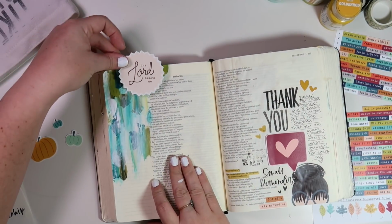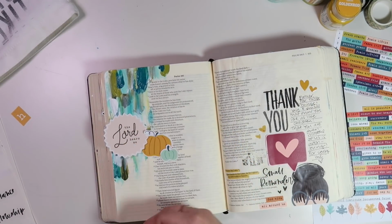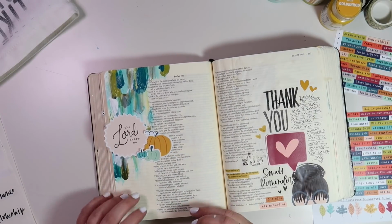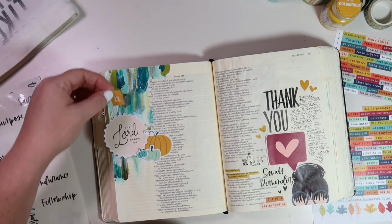So at this point, my page is dry enough for me to start working on, and I'm going to place things down without gluing them, just to see how much room they take up, where I want them. So I really wanted to layer these pumpkins with this pinked edge circle. I think that's what that's called.